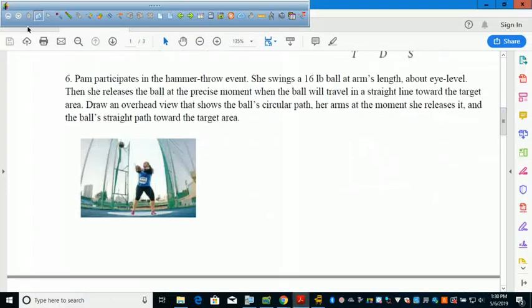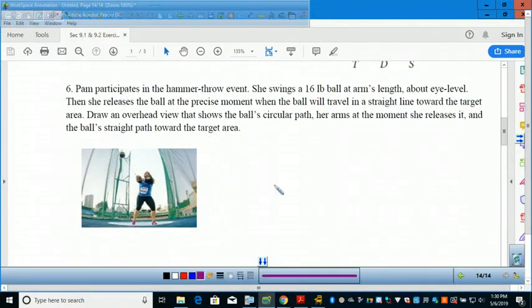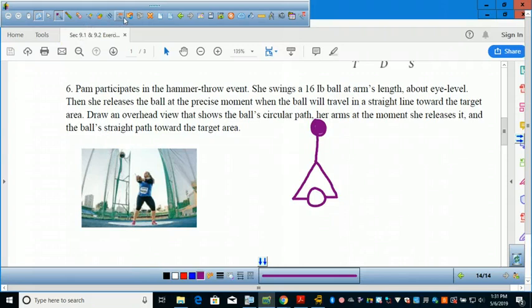Okay, I have to do 6 with you because you have to draw a picture for 6. All right, so let's draw the picture. We're drawing a picture from above. If you are a shot put thrower, here's your head. This will be your shoulders. These are your arms. Then you're hanging on to a rope. And at the end of the rope is the shot put. Now, if you've ever seen anyone throw a shot put, what do they do? Spin. They spin around. So we're going to draw a circle that spins around.